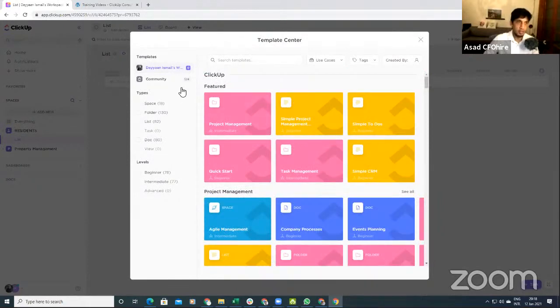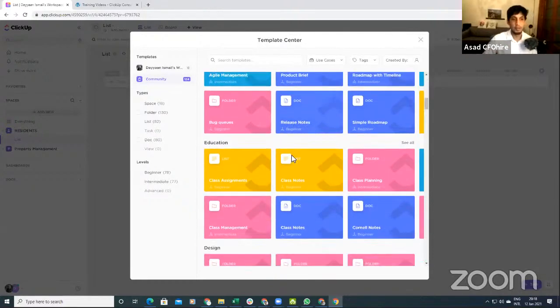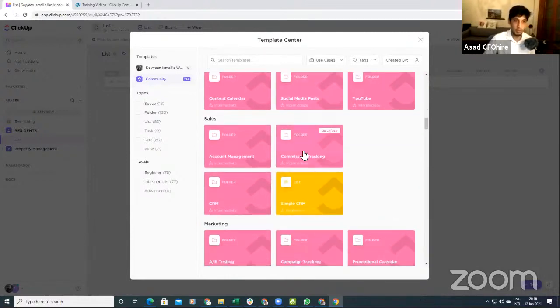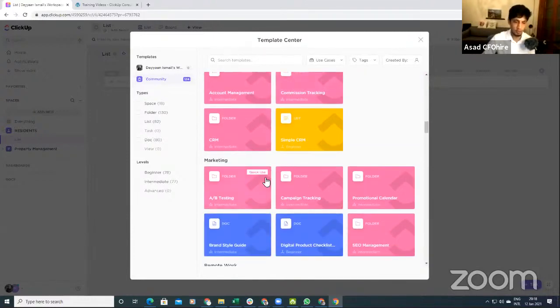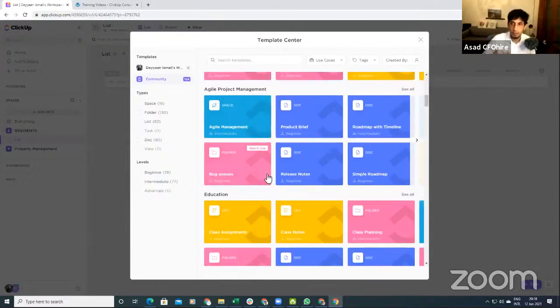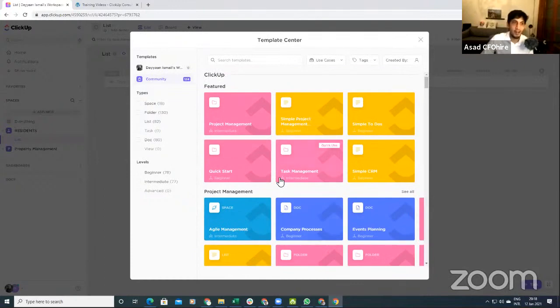They've also created a community section, where people are sharing their own workspaces. I've also shared a few. They audit it, check if it's going to work, and then add it on. This is something new they started and released about 2 weeks ago. Again, that's because they saw people using this program so well and everyone recommending it to everyone else, so they started sharing each other's use cases.